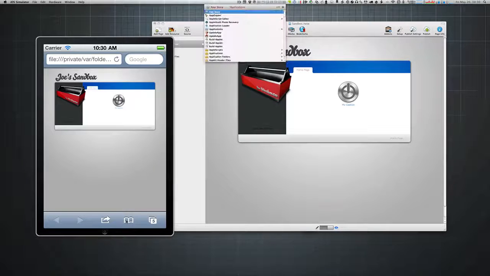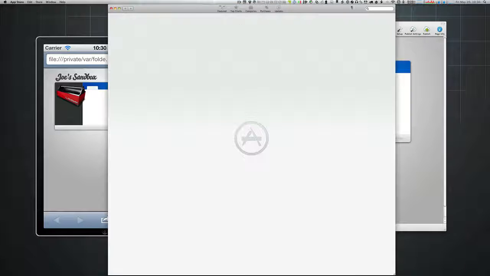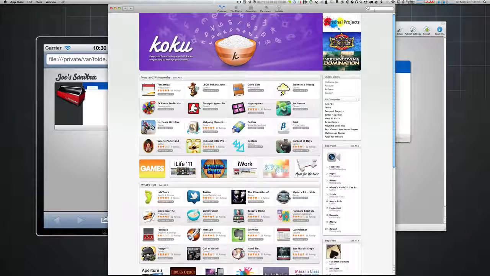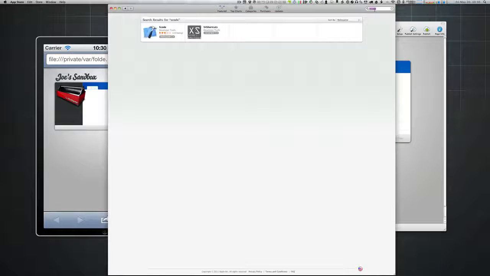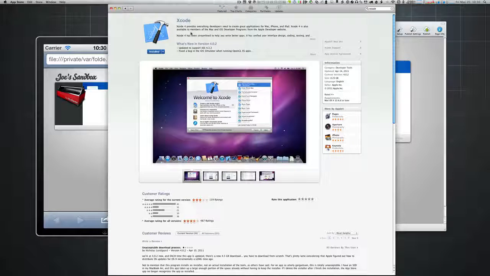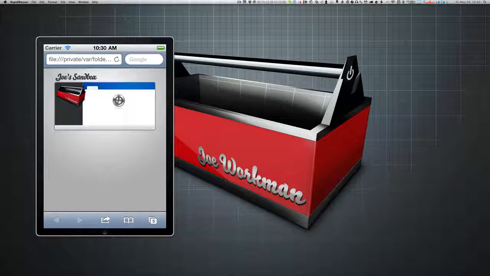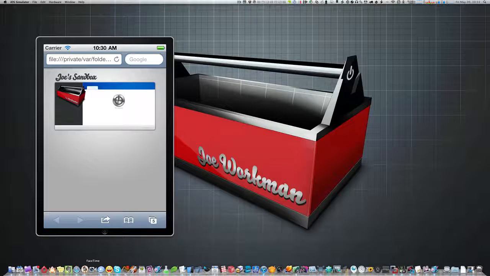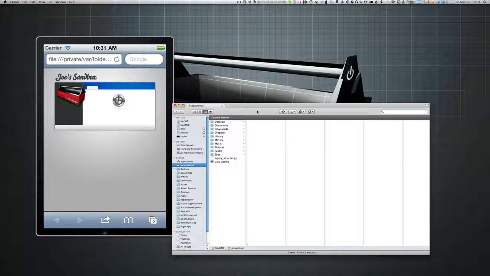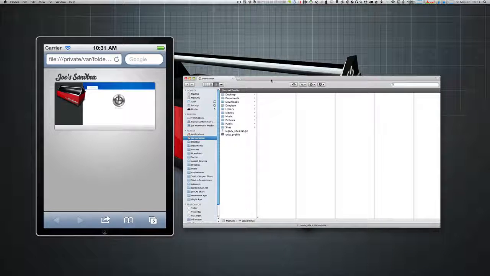Okay, so again, if we just go to the App Store app, you can just type in Xcode. Okay, and you'll see it's right here. It is $4.99, I believe. But it does come with a slew of other apps. If you're curious of what other apps are there, let's peruse. There's a few other apps that are actually pretty interesting for application developers.